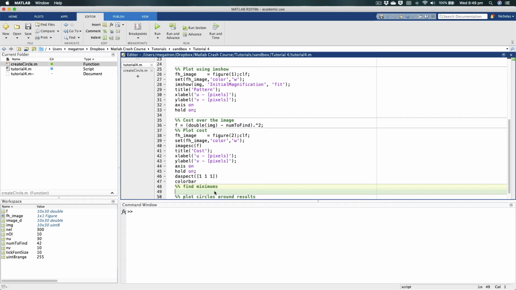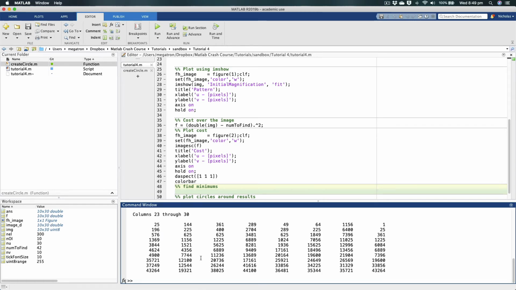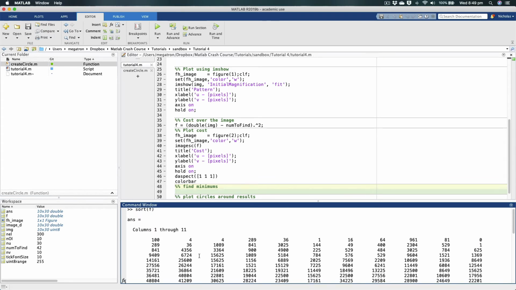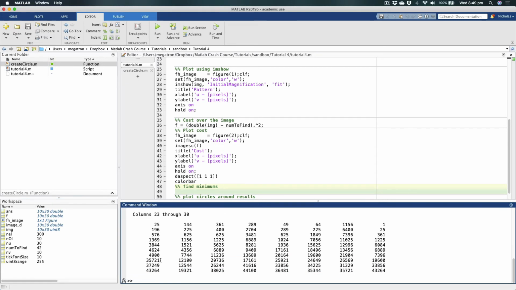So what we're going to do is, instead of using MATLAB's function min, which just finds the single minimum value, we're going to use MATLAB's function sort, which will sort data into ascending order. So if we call sort F, what it does is sorts all the columns of the matrix F like this, but what we really want is we want all of F sorted.